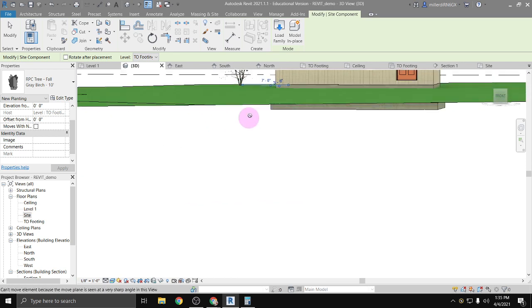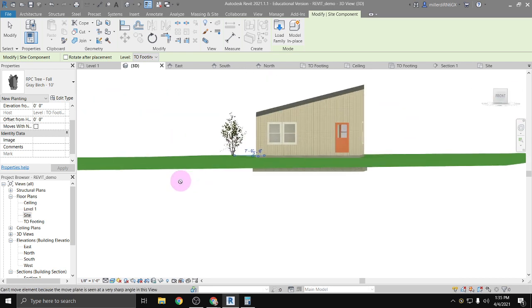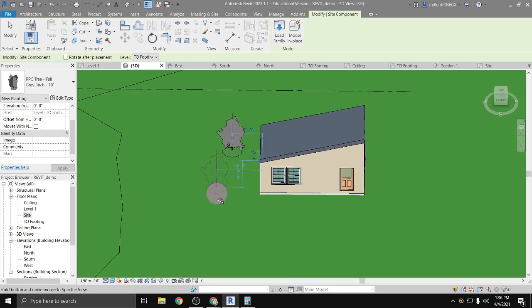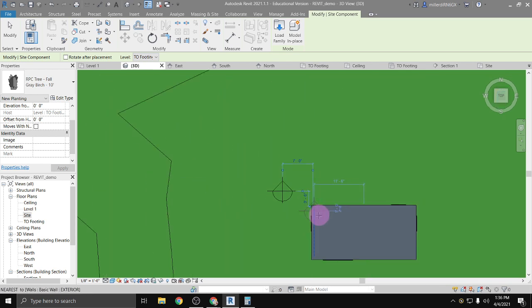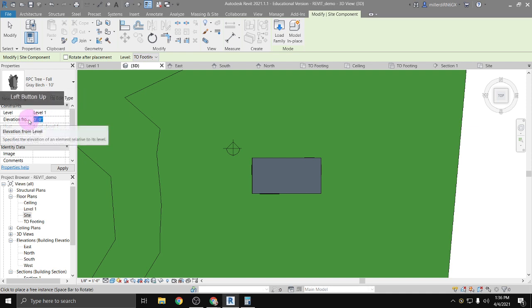Well, that's weird. It didn't put it at the bottom of the footing. I'm gonna say it's there, it's just underneath this ground, and it could be just because I'm in this realistic view that's why it wasn't showing up too well. But you kind of just want to keep in mind where exactly you are placing things, what level they are being put on. If I put them on level 1, they're just going to be floating like 8 inches, or rather a foot off of the ground. So I could do that and then just give them a negative elevation offset.